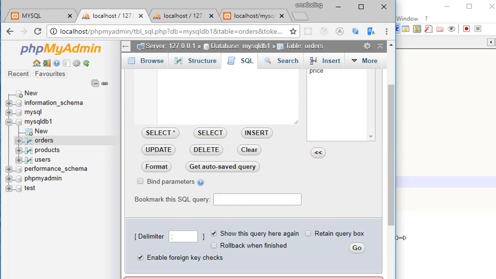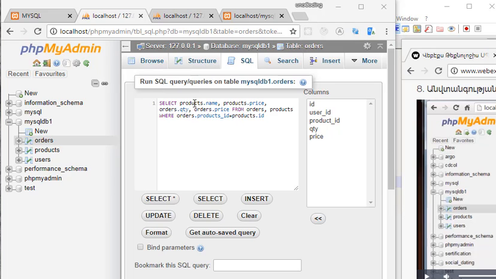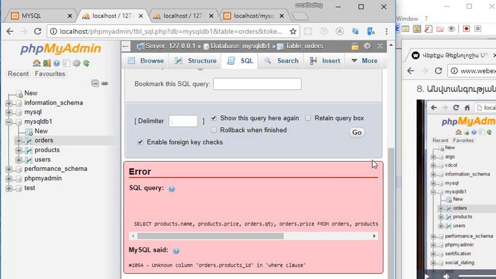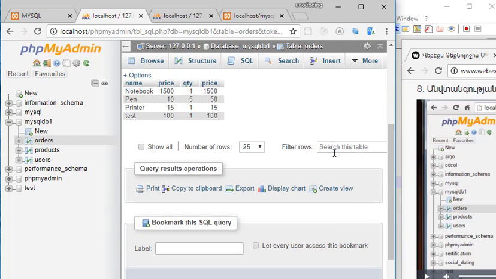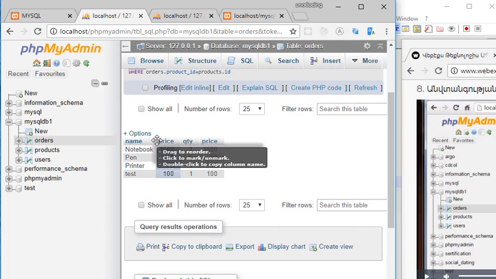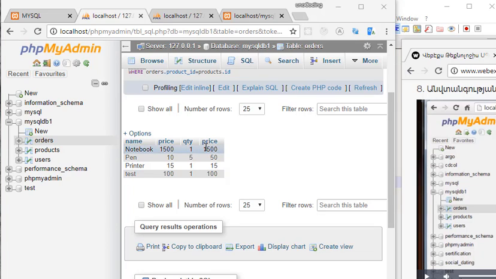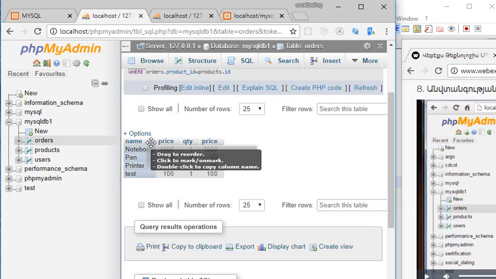Let's click on go, and then we have a slight error here. It doesn't need to be product, it needs to be product ID, as we just want one. Now if I click on go, I'm going to get something that looks a little like this. So from name, first of all, notebook was selected. Its price is 1,500, and if it's only one, the price is still 1,500, as this price was just for one.